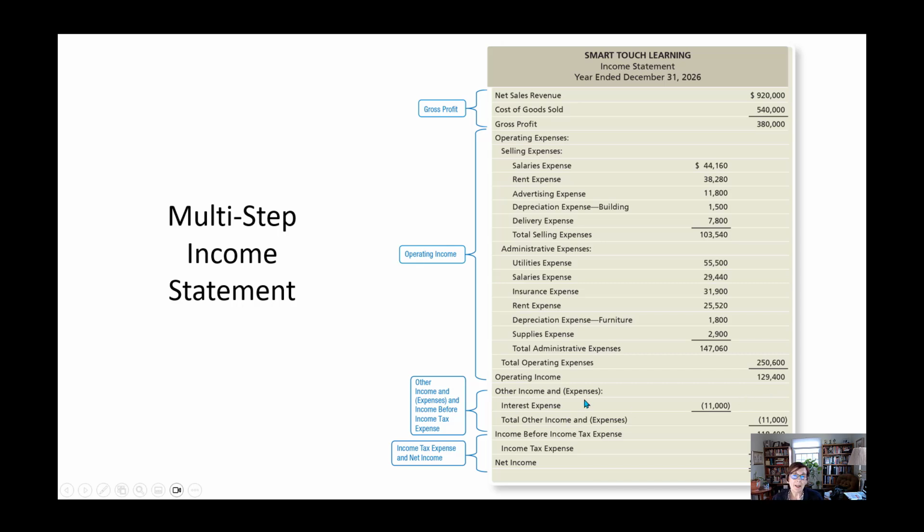Here we also have interest expense, which is an other expense. You might also have interest revenue. Other income and expenses are things that a company incurs or revenue that they get that does not have to do with their main business. So this company sells goods for its business. So interest expense is unrelated to its regular business. It's another expense. So take that minus your interest expense, that gives us income before income tax expense. A lot of companies show the income tax expense as a separate number because it's a relatively important number. And then you have your net income. Remember, you're still doing revenues minus expenses. Revenue minus expenses, minus expenses, minus expenses, right? But you have some subtotals in between.